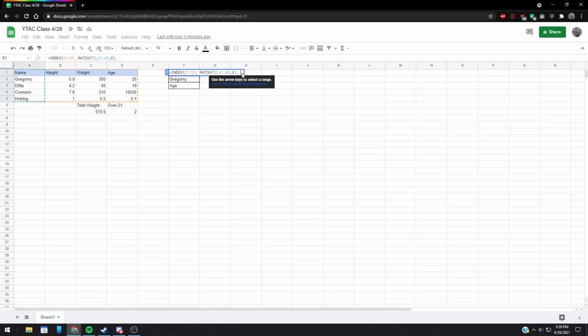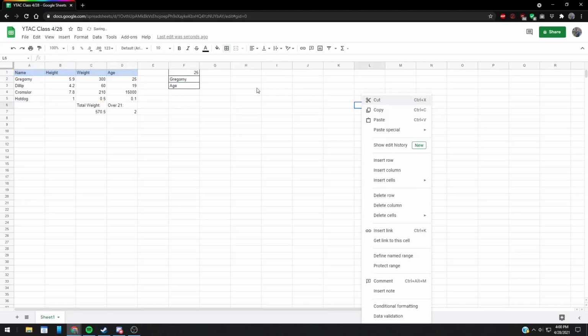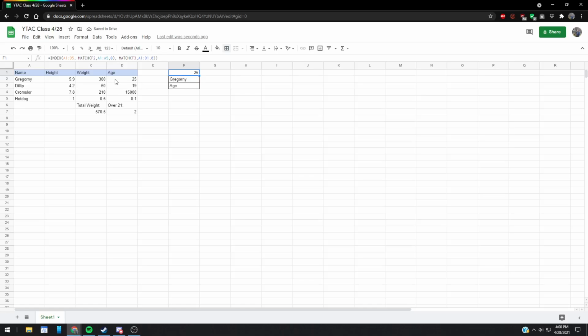Here's our reference. Now we're going to look for the column. And we're going to use the same match command. We're going to get an open parenthesis here, and we're going to look for the age. We're looking for what says age in this top row here to find which specific column we're going to go into. Then we do have to give it where to look for it, which is right there, and we just close it off. So if we run that, it says 25, which is the age of Gregory.